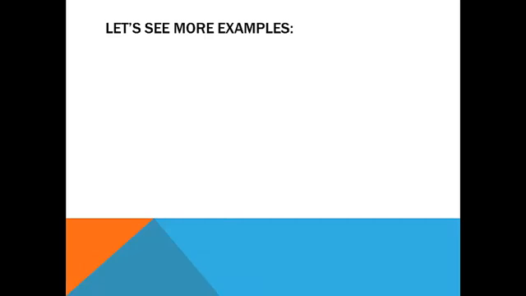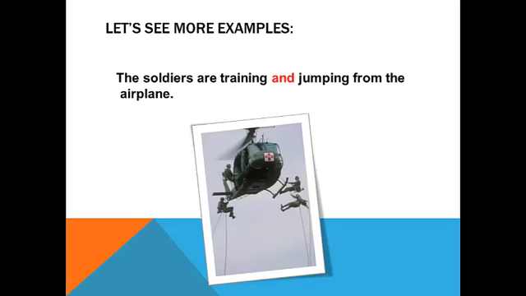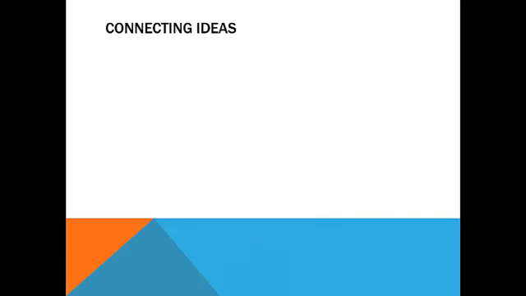Let's continue with more examples here. And here you have soldiers. So we can say, the soldiers are training and jumping from the airplane. Los soldados están entrenando y saltando desde el avión. En esta situación utilizamos connector and para nosotros unir dos actividades que están realizando los soldados, the soldiers. Okay.